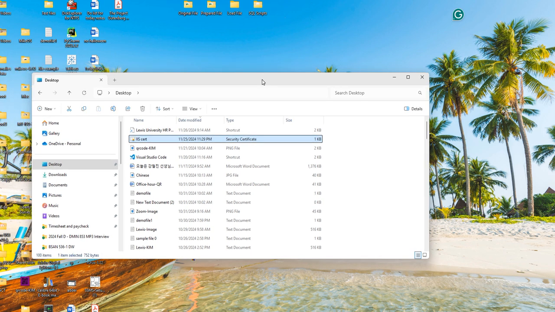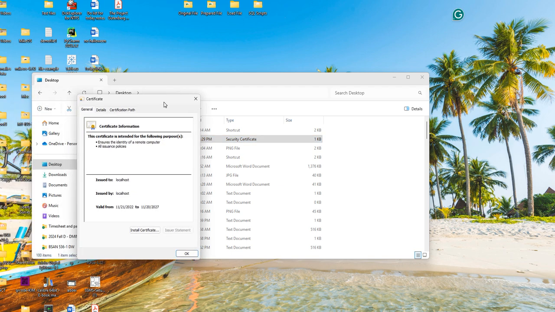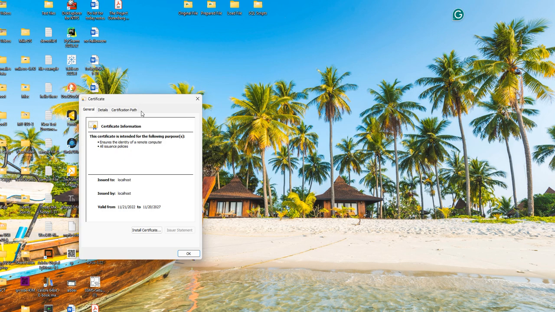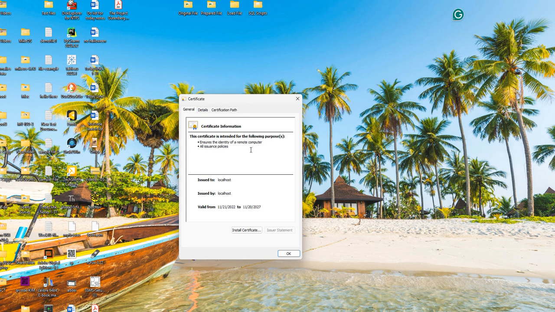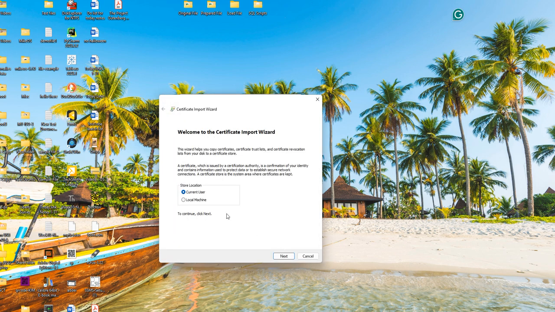So go back out to the cert that you just saved. You can just double click on it. And it probably will say it's not trusted or whatever, but now that we saved it, we can install the certificate. You can choose the local machine, and say next.